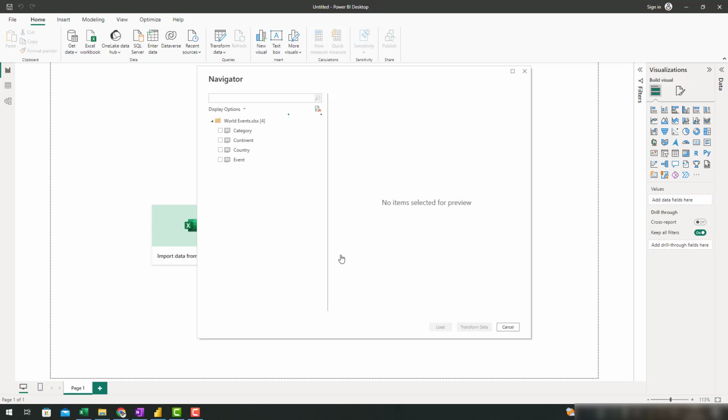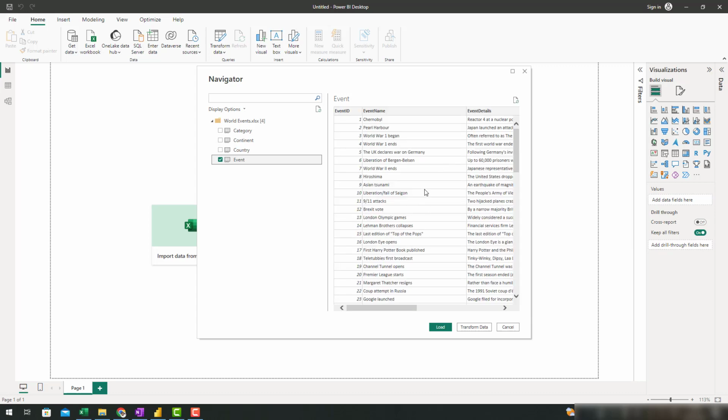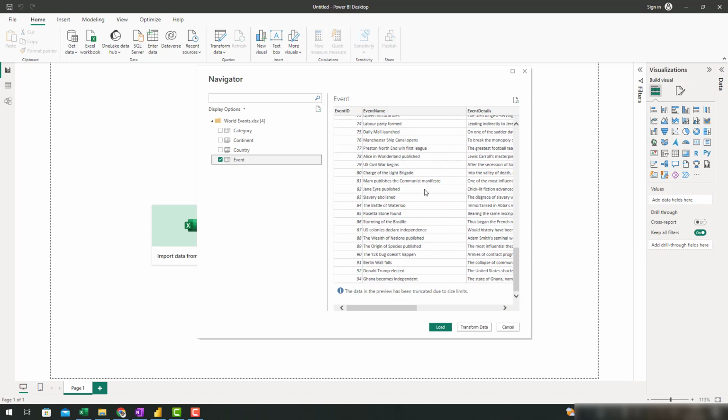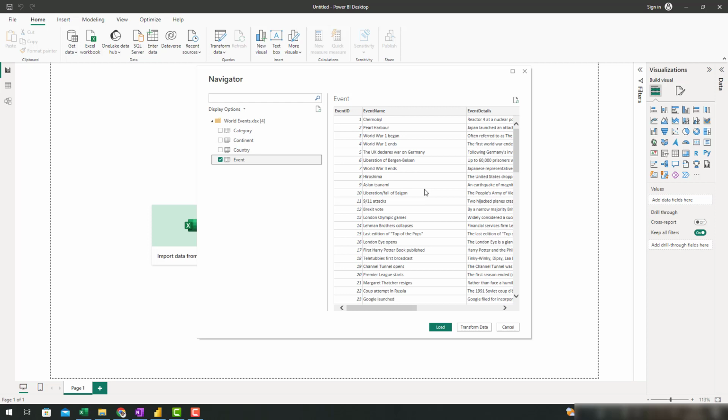And if you want to see any preview before importing it, you can just click on this checkbox and the preview pane will show you the top 50 or 100 records, from which you can see whether this is the required data or not. So first of all I will import event and country only.